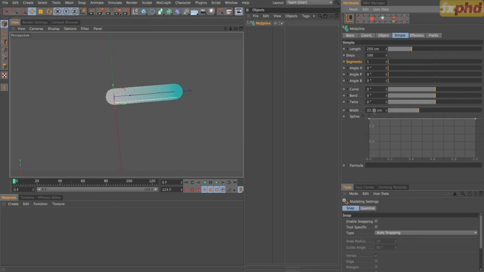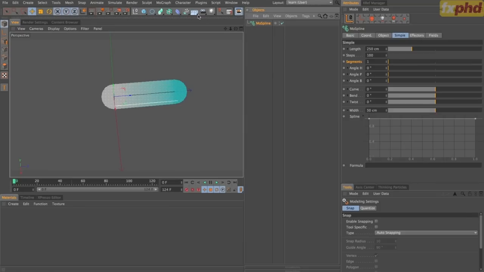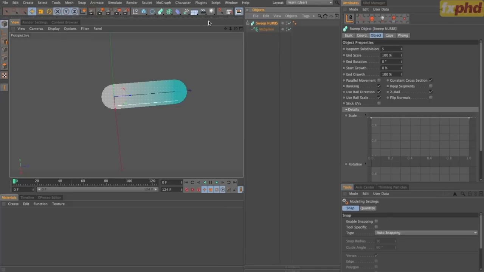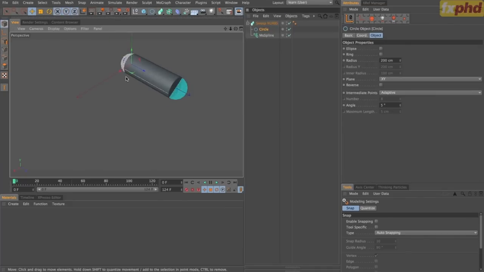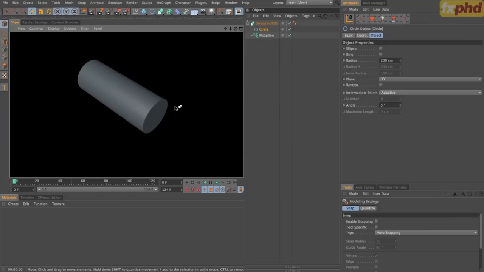But what I want to do is set this width to be 50, with the mow spline selected, hold down Alt and let's add in a sweep. Now you still need an input spline as well, so let's hold Shift and add in a circle spline. So now really what we're doing can be done with any normal setup. You can see the geometry there.